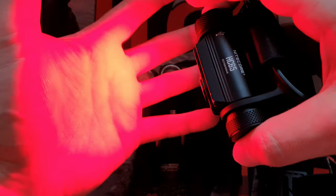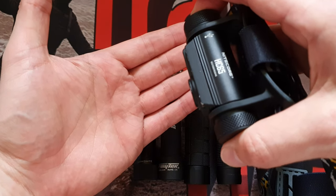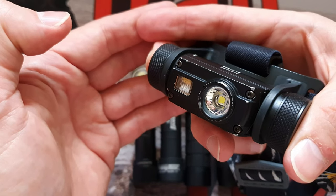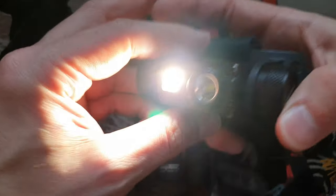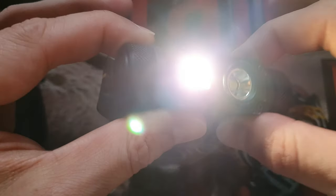I wouldn't use it for night hiking. It's not enough. And then if you half press, you've got a high CRI mode, which comes from this. So we'll show you that, if I can get it to work. There you go. So this gives you more of a high CRI value.